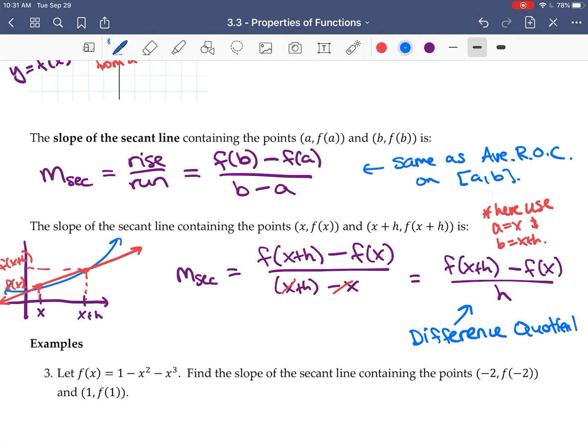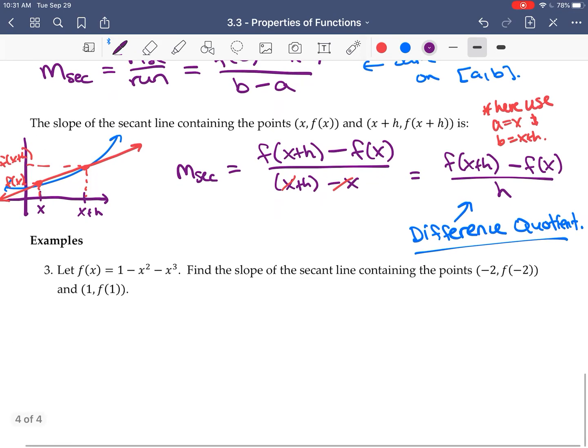Okay, this is why we practice stuff like that. This is used a lot in calculus. You often want the slope of the secant line, and then later the tangent line. But you want to use the secant line to get it. So this is a difference quotient, and it's the slope of the secant line. So we're seeing things repeated over and over.